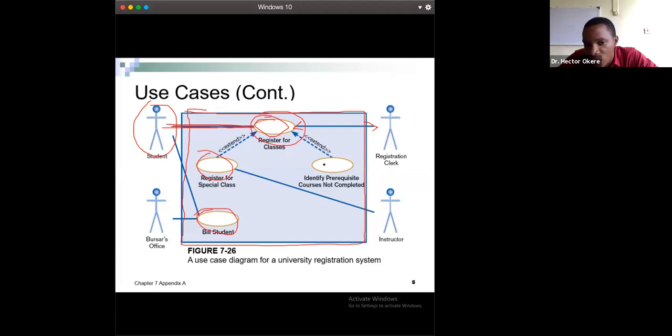Example, you see, even though student is registering for this course, any student can register for any course, right? But sometimes some courses have prerequisites. You know what a prerequisite is, right? For example, you want to take SAD 2020.